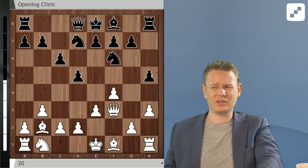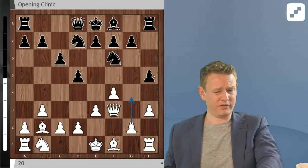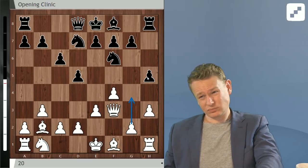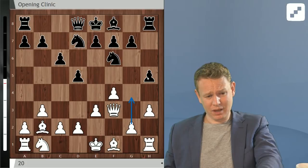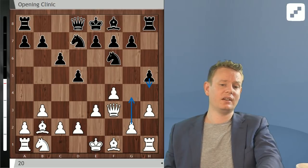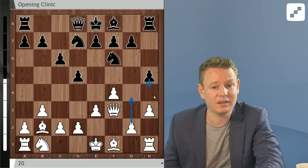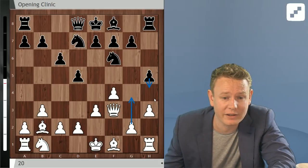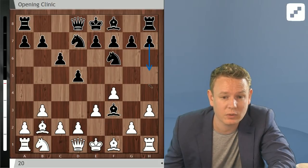recently, and the computer says you can play h5 here, stopping g4. Yeah, it's actually decent. So that does strike me as not a bad idea. Now we can still follow up with either h4, fixing the side, or queen e7, e5, now that g4 is no longer possible. So maybe this line was fine all along, and all it needed was a little h5.